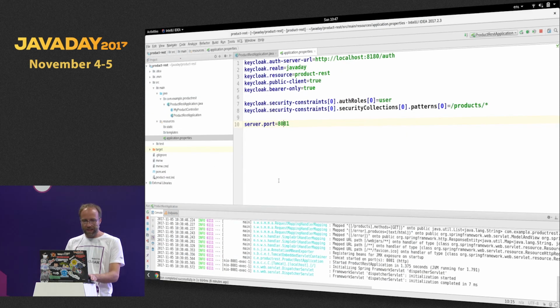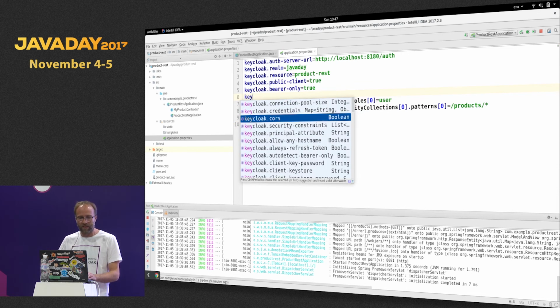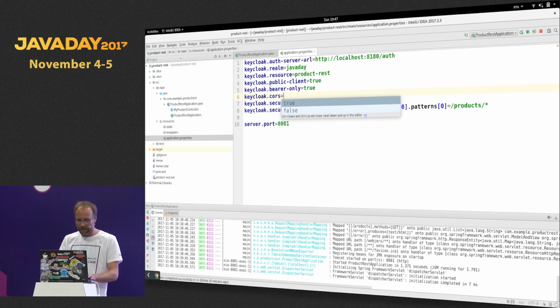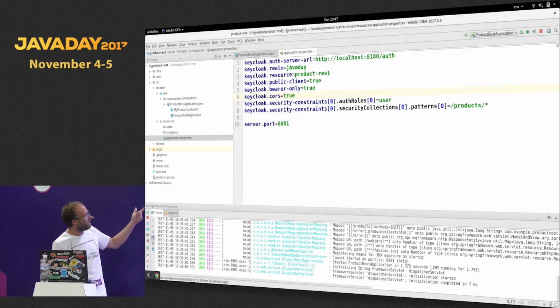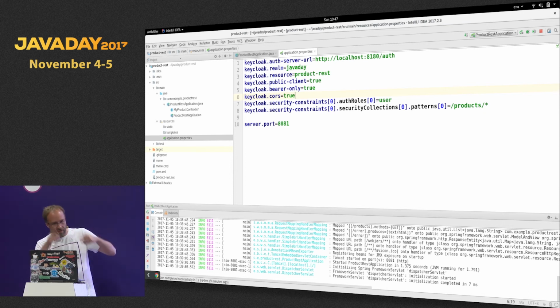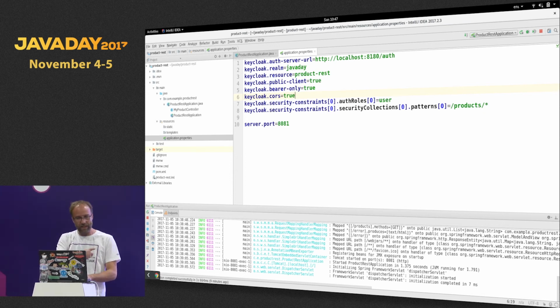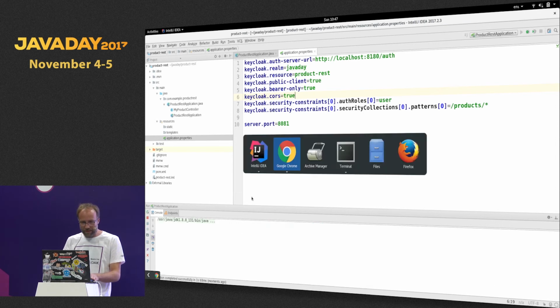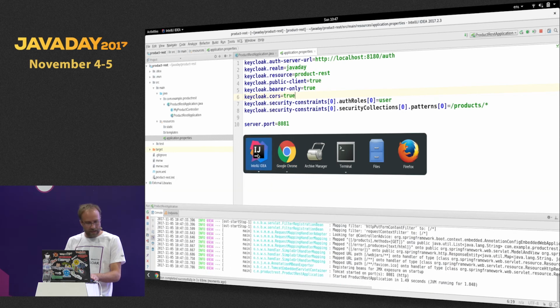Let's go to the REST app. Here there's just one thing I need to add also to deal with CORS. I say CORS is true. And with this flag, it will handle all the cross origins, the options calls, and everything like that. So it's all I need to do. Just this flag. Okay. Let me restart it. And let's take a quick look at the web app.